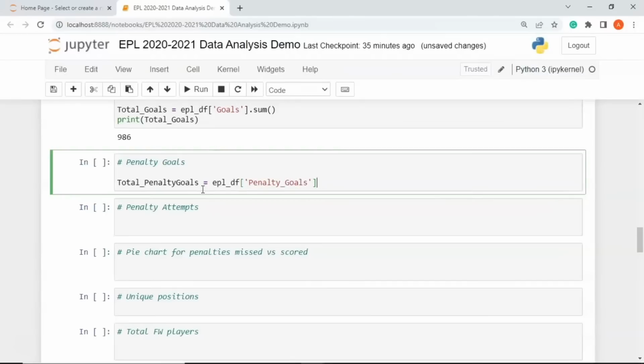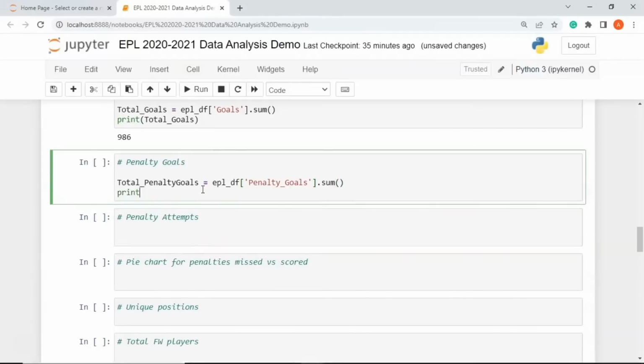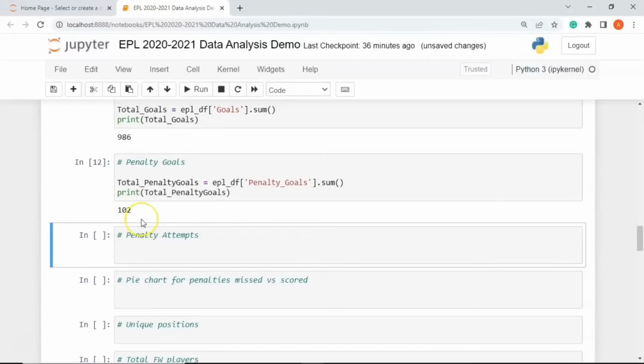Then I'll say dot sum to find the total number of goals that were scored in penalties. If you hit tab, it will give you a prompt. Let me select the second one. Okay. Run it. There you go.